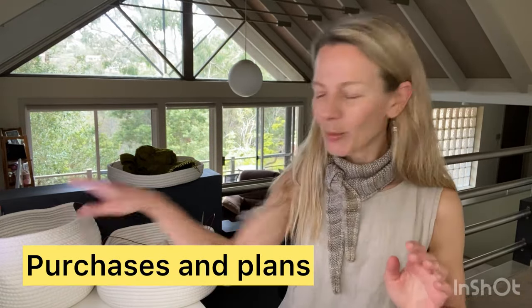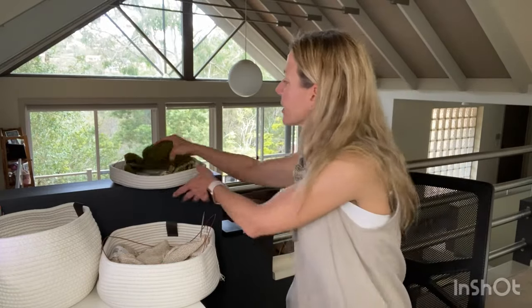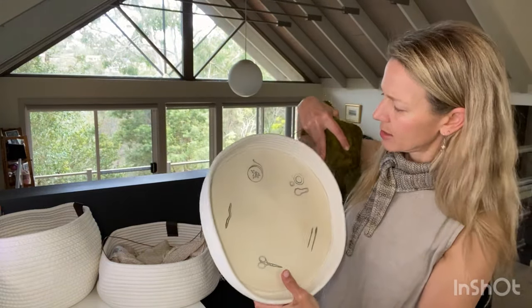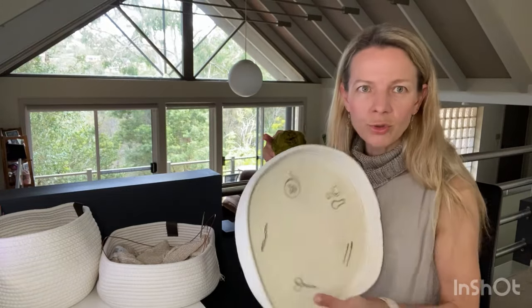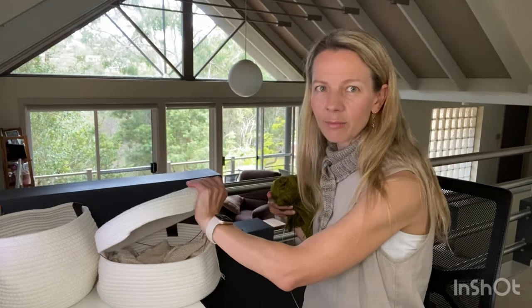So you probably see some of my purchases here. Sunspun had a clearance sale, and they had 30% off quite a few items. Actually, my 2mm needles were 30% off, so that was really nice. I guess they don't sell a lot of those. So I grabbed those, and I also saw these thread and maple baskets. These are like the lids, and this one has magnets in it, and I got some of these little tapestry needles and stitch mark scissors, and it comes in a little kit and they stick on here. The scissors don't hold too well, if I put it like that on the thing, the scissors fall down.